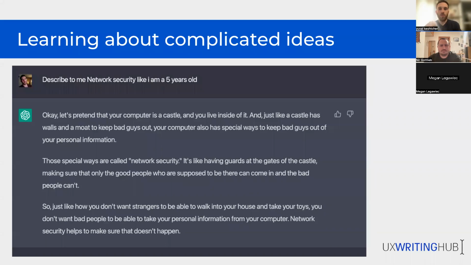Okay, so that's my tip for learning complicated ideas. Let's say that you work in a new robotics company, AI company, and you don't understand basic mathematical concepts. So you can use ChatGPT to describe it for you instead of Google it, right? You can follow up and say, wait, I didn't get it, explain it again with a different metaphor. And then you could relearn it basically. So that's one more example.